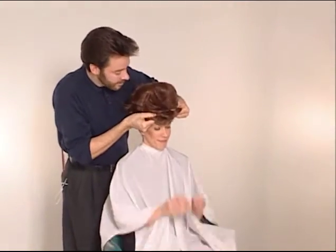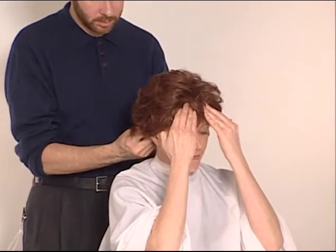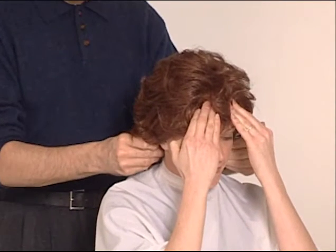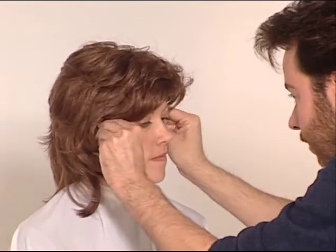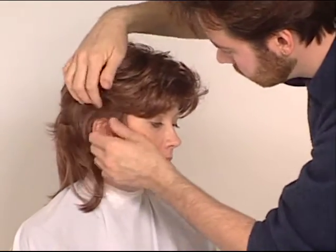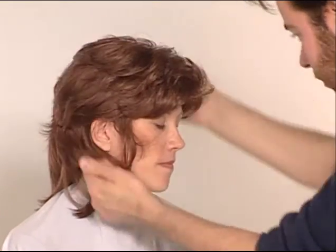Now, place the front hairline of the wig over and slightly lower than the client's front hairline. Have the client hold the front in place while you position the wig over the sides, back, and nape. Adjust the wig perimeter to better fit the client's head shape and hairline. Many wigs are made with wire at the sideburn area for this very purpose.